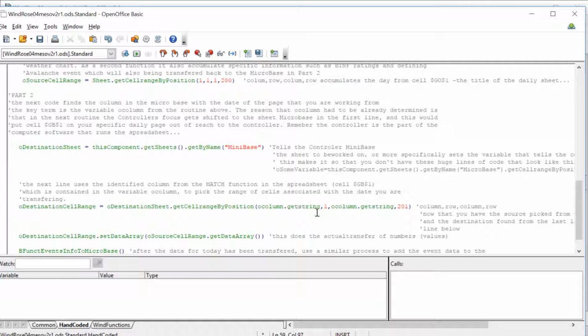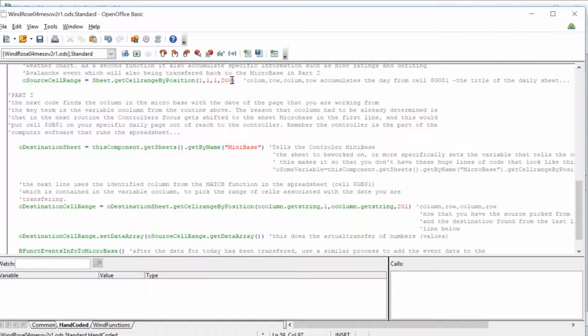Scroll back up. 1, 1 to 1, 201. That's interesting. So I want to make sure that I do 200 bits every time. So 1 to 201.